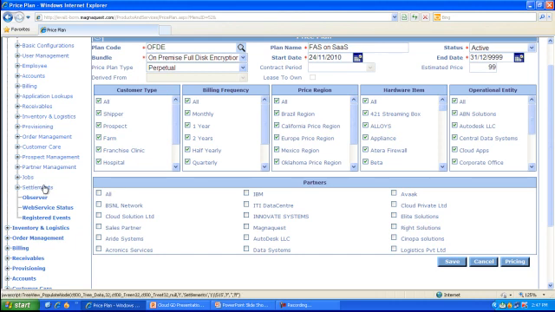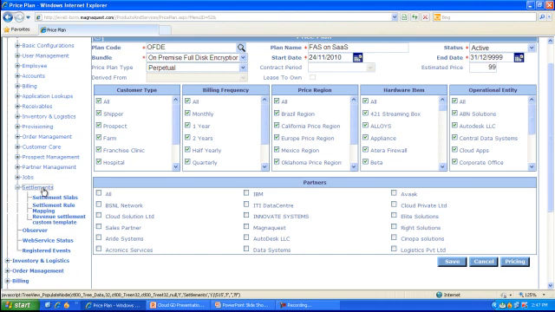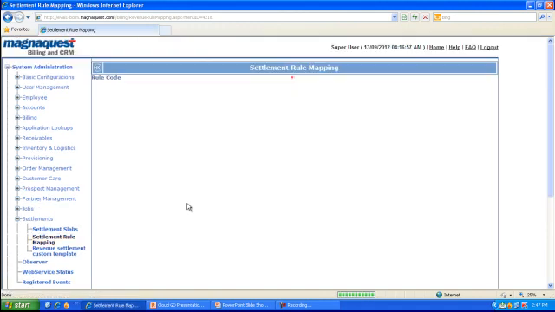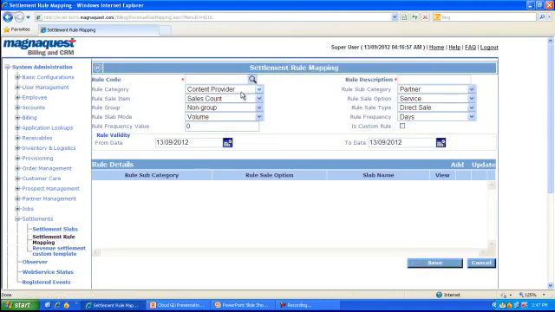What would be the commission or settlement value which you will be giving to your resellers for selling the CRM and financial accounting system? We have a settlement rule mapping interface. Let me pull out the rules which we defined in the system. We support revenue settlement in two different models. One is based on the number of sales made by your resellers, and the other is the amount of revenue generated by your resellers. Currently we are seeing the sales count based settlement rules.